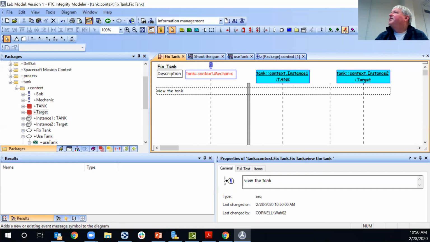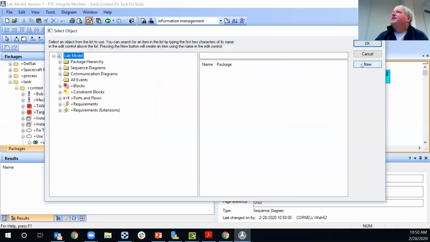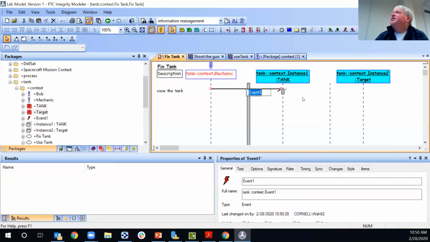You could do operations in here. Let's just call this an event. We come over to him and we go over to the tank. You could have some predefined ones, select the object from a list, and search for a few characters. So you can actually do a search. I'm just going to say new event. I'm just going to say view.